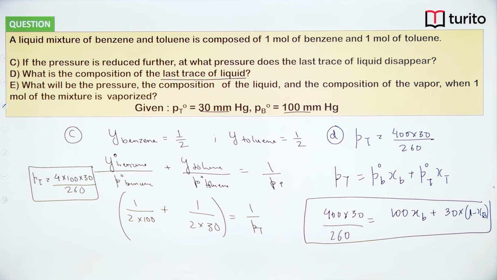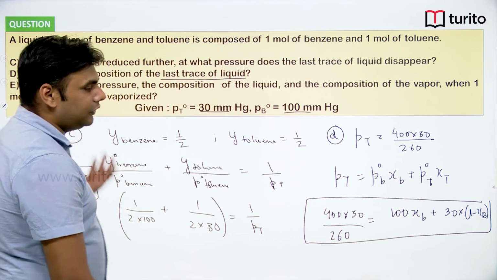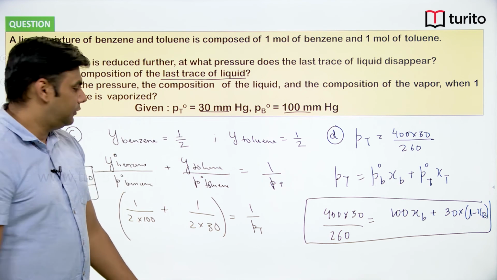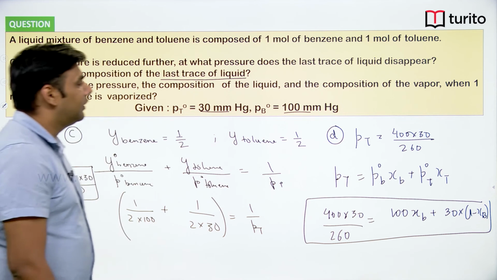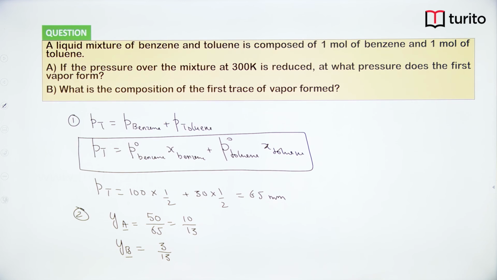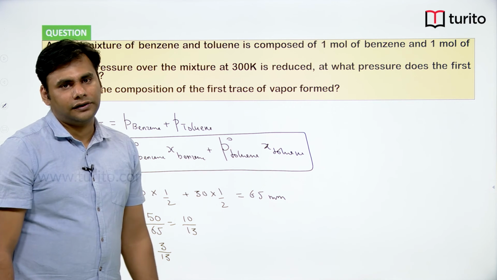So you can see this was a direct question on that graph, and many times in many of the booklets, coaching materials and different test questions, you will find such kind of question. If you are clear with this graph and the different points, the question becomes very easy, and this is considered as one of the tough questions of this portion.